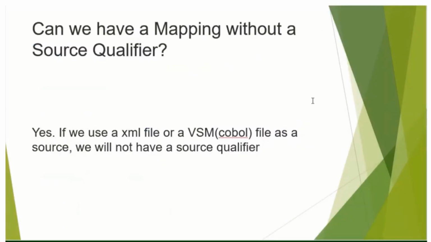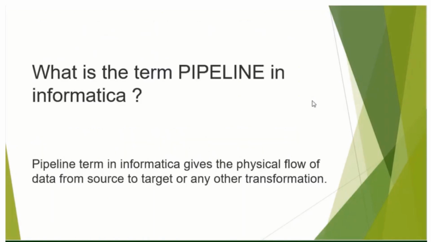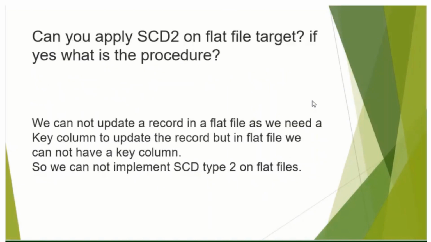The first question is, can we have a mapping without a source qualifier? Yes, if we use an XML file or a VSAM, nothing but a COBOL file, as a source, we will not have a source qualifier. The second question is, what is the term pipeline in Informatica? Pipeline term in Informatica gives the flow, physical flow of data from source to target or any other transformation.